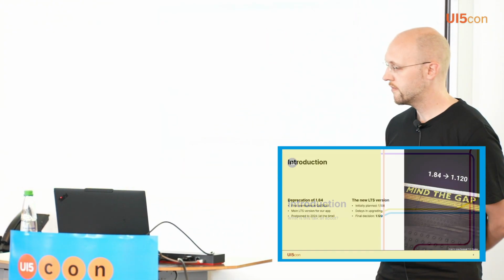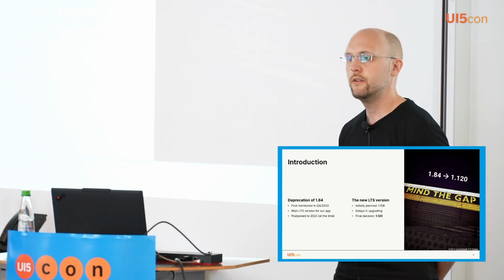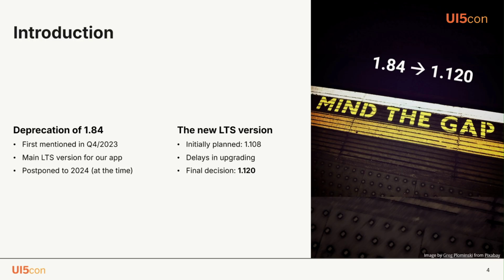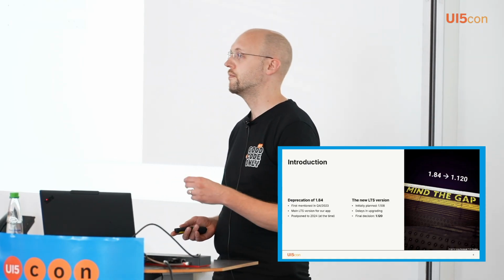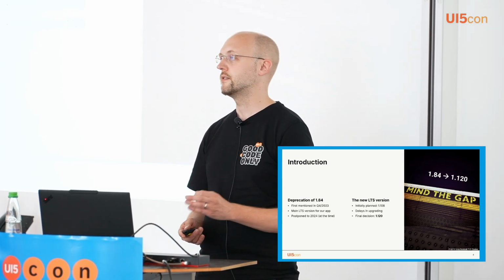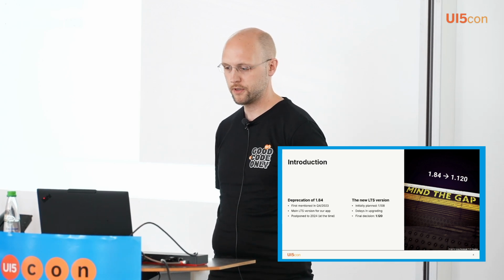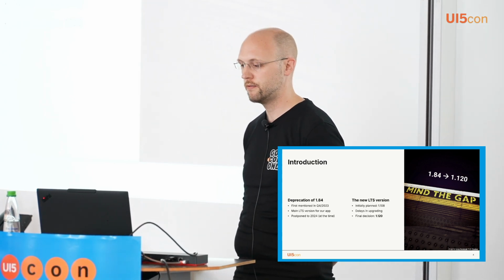So when we started development in 2021-22, the main UI5 version, or the LTS version, was 1.84. So we used that for the most part, and we were very content with keeping this version as long as possible. Because one thing to mention about this app, it's running outside of the regular SAP ecosystem, so we weren't subject to any regular update cycles, so we just kept using 1.84 as long as it worked, and it worked all the time, until the deprecation notice came, and the first announcement was, I think, at the end of 2023.